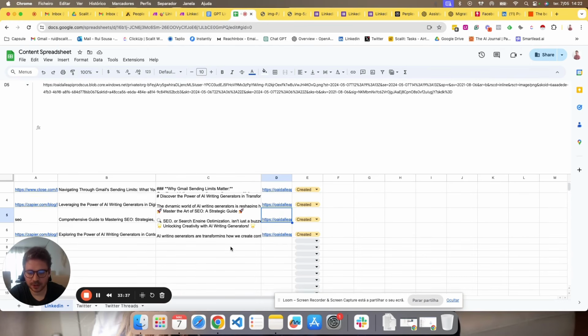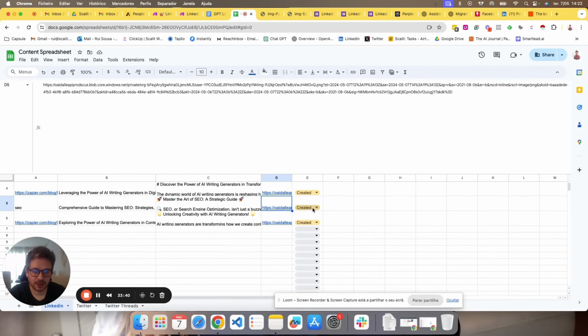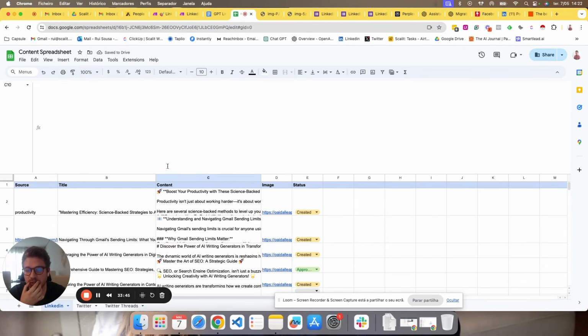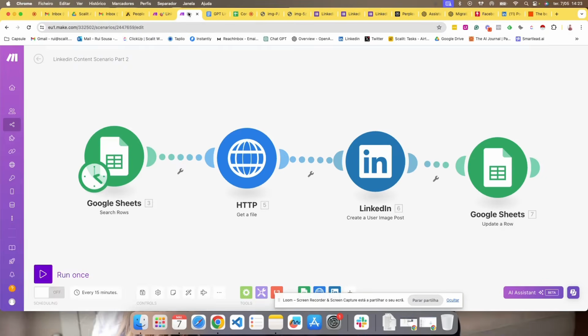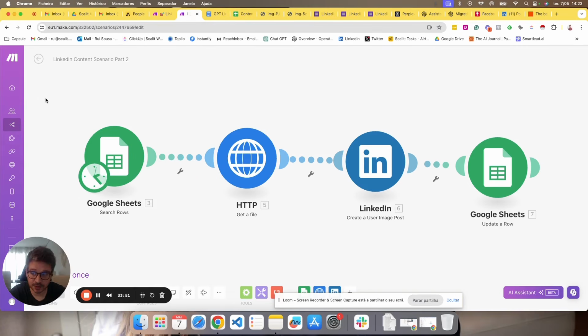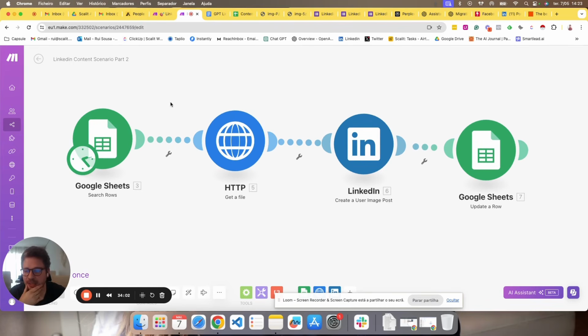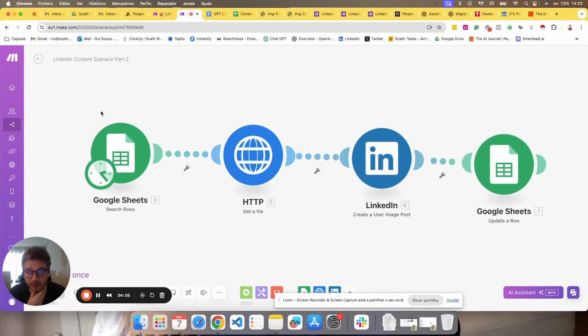And we have everything laid down. So let's go to part number 2, which is Make. When you change this to approved, for example, I like this one already edited, so let's put this one approved. Okay, so basically what happened now is that you'll have the JSON as well for this scenario. So you can create a new scenario on Make, click here, and import this second scenario that we have in there. This is a smaller one because the main one you already made. So basically what happened is it will watch for approved status on the Google Sheet. Then it will get the file of the image because we need the image as well. It will publish on LinkedIn and then we will change to published. Okay, so that's pretty much it.